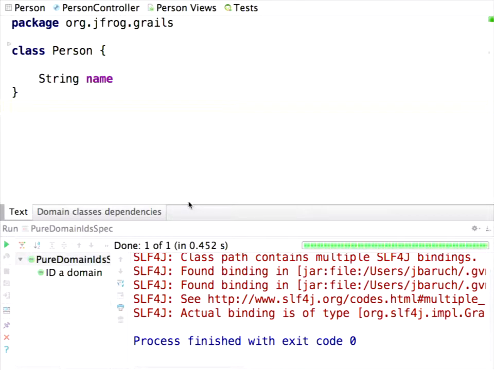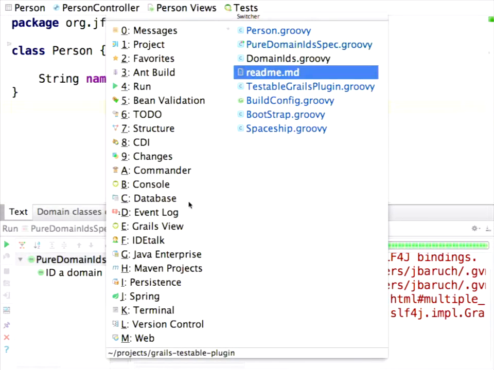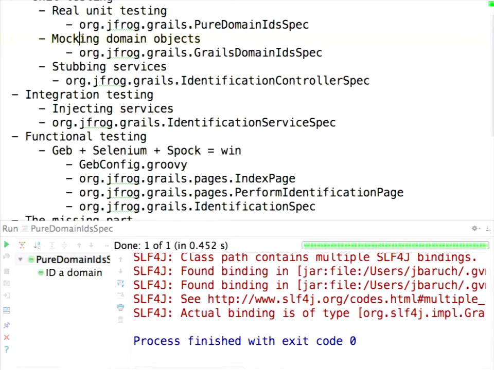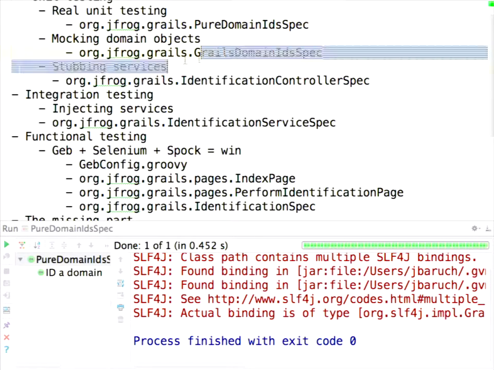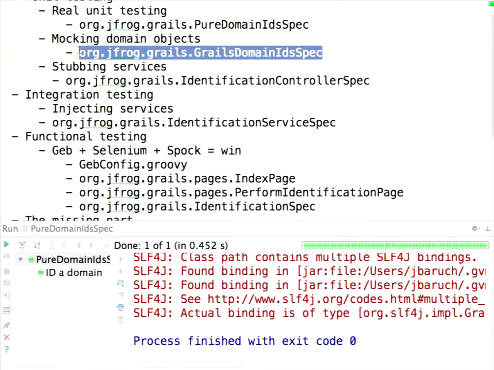I cannot test my utility class with person without involving some kind of infrastructure, mocking, stubbing, this addition of the ID. So that's what we are going to do next. So now we need to mock the domain object. We need the person class to grow this ID property for me. So let's test our Grails domain ID spec.